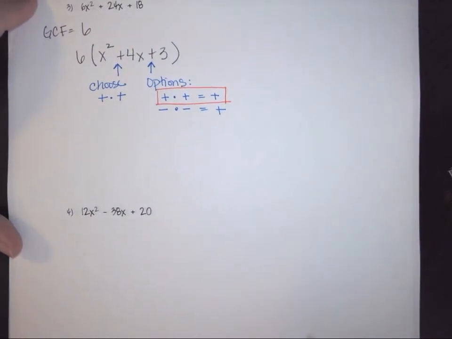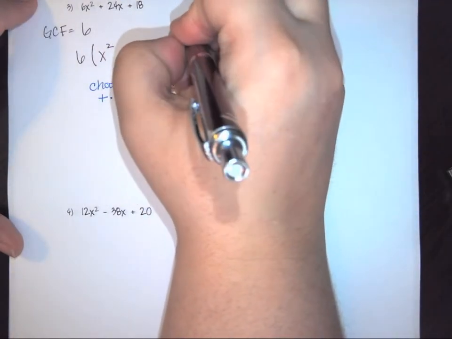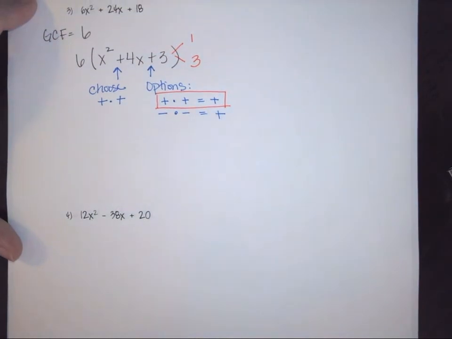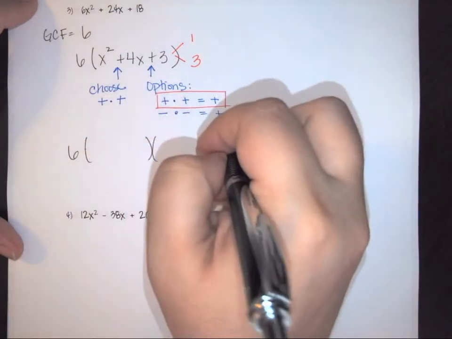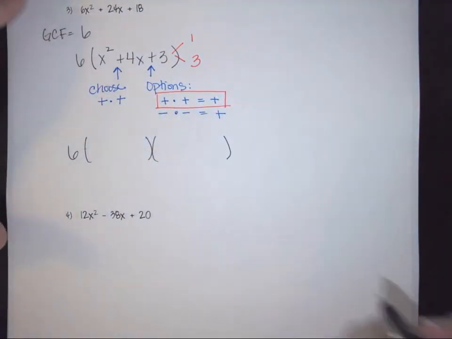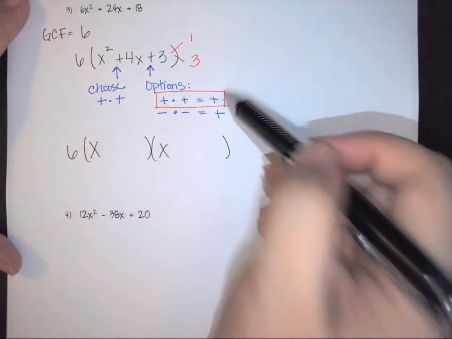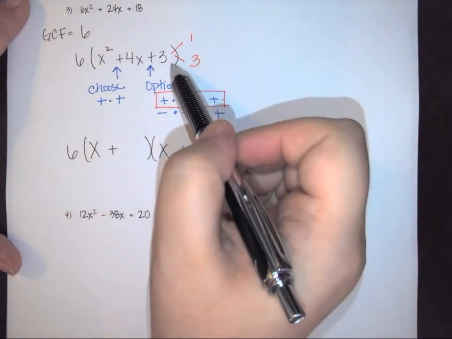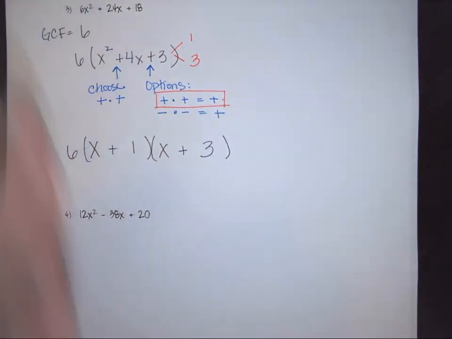And then, if I look, I have factors of 3. So if I look at my factors of 3, that's going to be 1 and 3, and there's no other factors. So here we could go straight into setting your individual factors here using the information we have. So again, my variable is an x. My option is positive, positive. And then my only factors that I have here are 1 and 3.